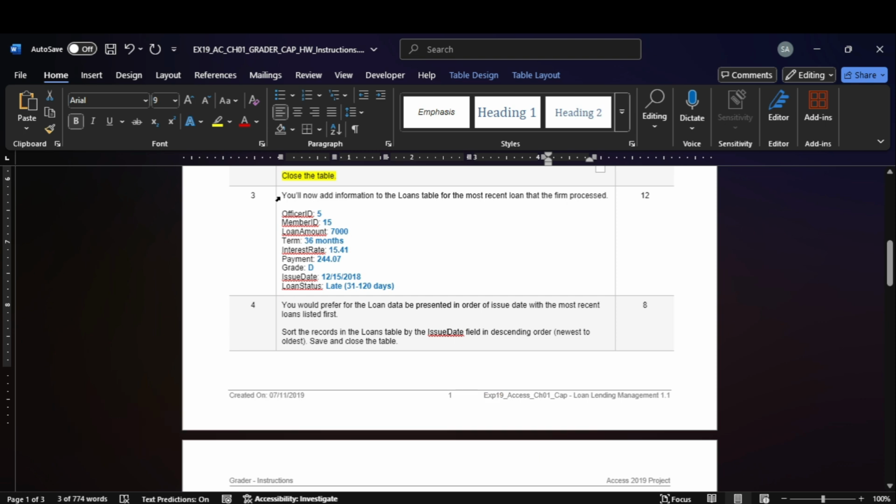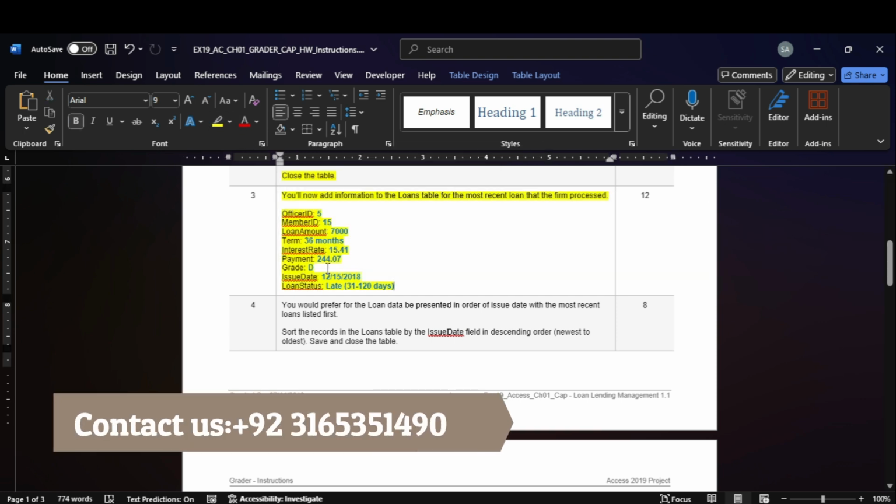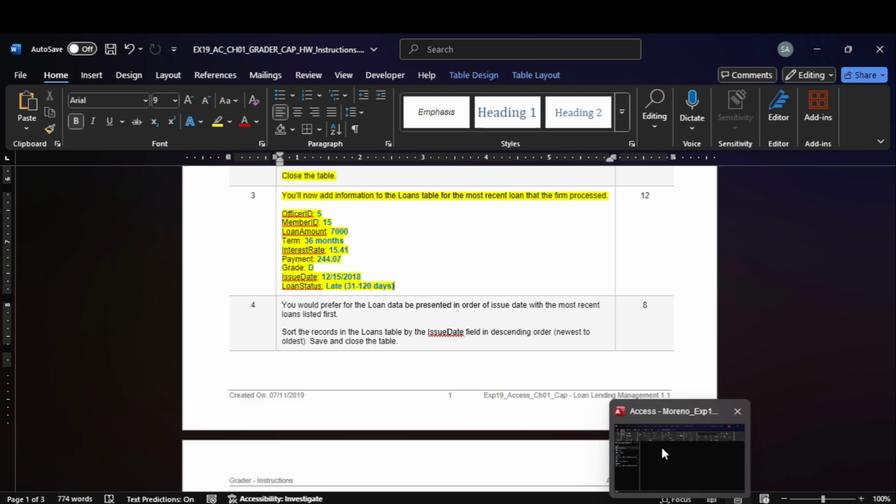Now for next step it says you will now add information in the loan table.